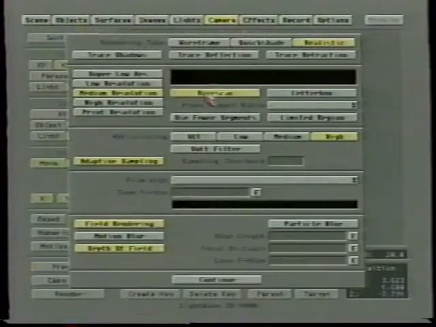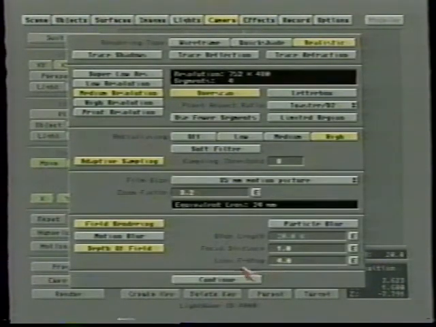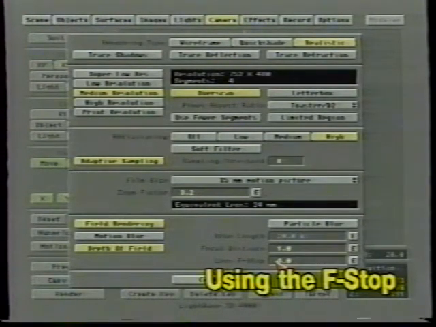Now, in the other camera menu here, the other important thing that deals with depth of field is f-stop. Now, the lower your lens f-stop, the narrower your depth of field, or the fewer things will be in focus. In other words, from your focal distance, that point will always be in focus. If you've got a fairly low f-stop, not much is going to be in focus except what's at that focal distance. If you have a fairly high f-stop, a lot of things are going to be in focus. You're not really going to see the depth of field too much. So if you want that depth of field effect to be pronounced, you want to keep a low f-stop.